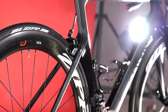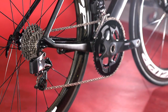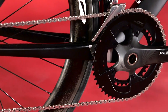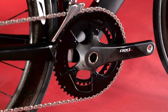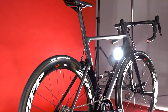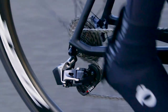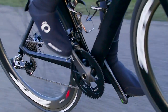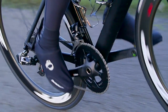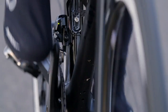The only slight problem here is that because you use the same action to move the front derailleur in both directions, if you don't realise that you're in the big ring and go in search of a harder gear, then you could find yourself slinging the chain into the small ring instead. That said, shifting is precise, and it feels almost exactly the same whether you're shifting from the 28 to the 25 or from the 12 to the 11. SRAM has also given the system a multi-shift function, which will send the chain cascading up or down the cassette when holding the shifter down.